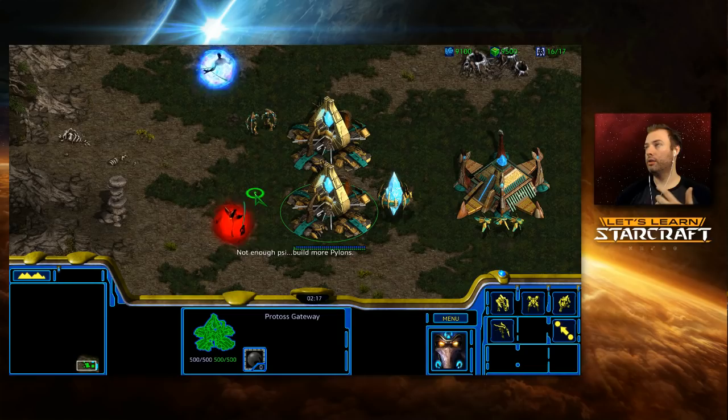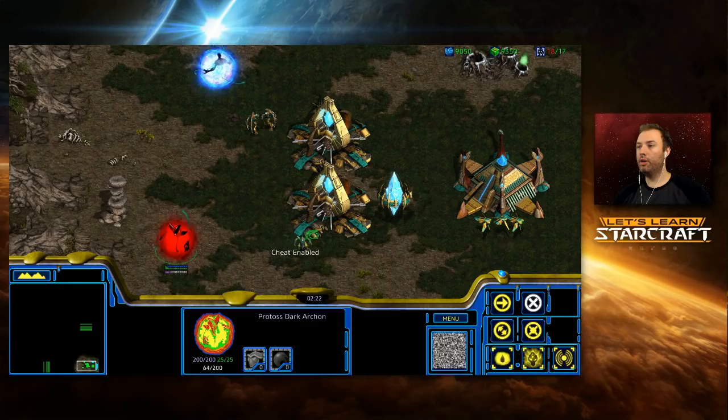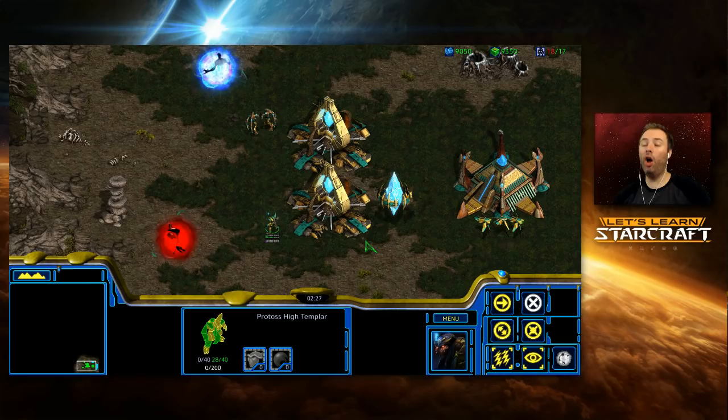It deals damage proportional to how much mana something has. So this has 50 mana. If I feedback it, all the mana's gone. It burns the entire mana pool, and it deals it back as pure damage. So, there it is. Do you ever use this?